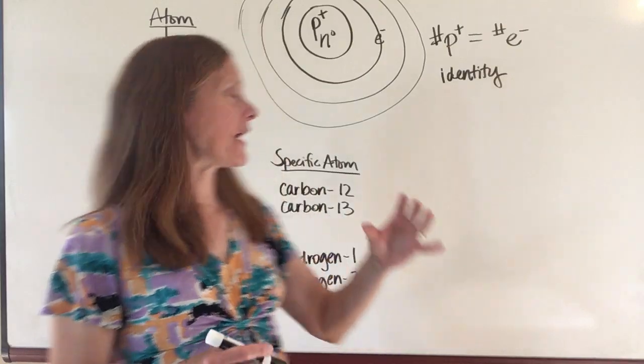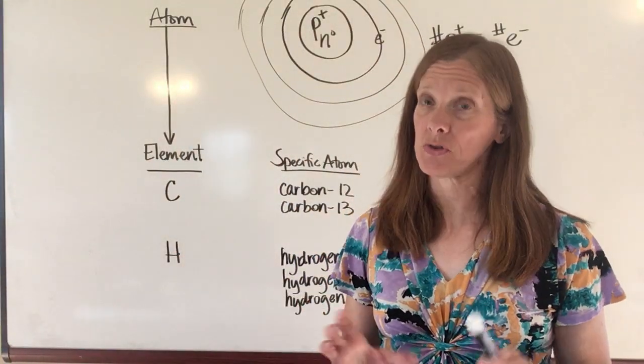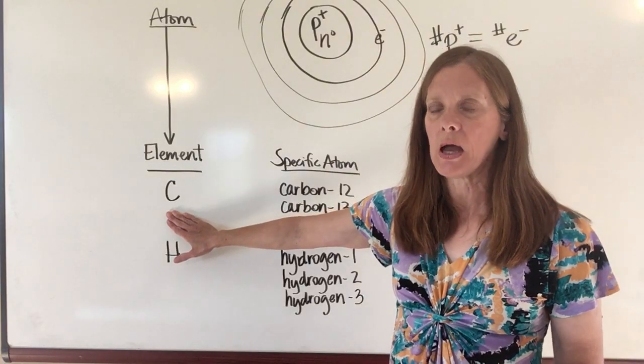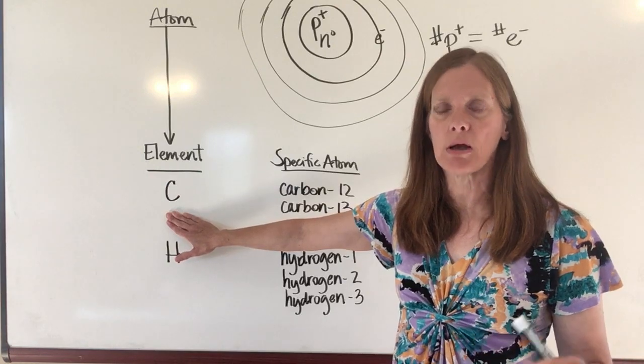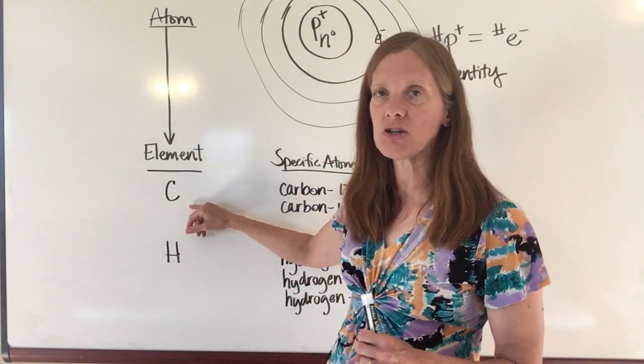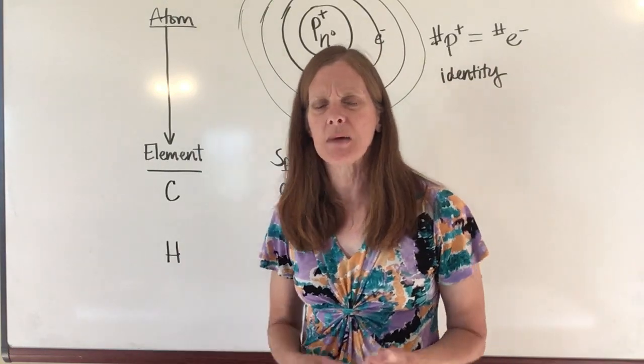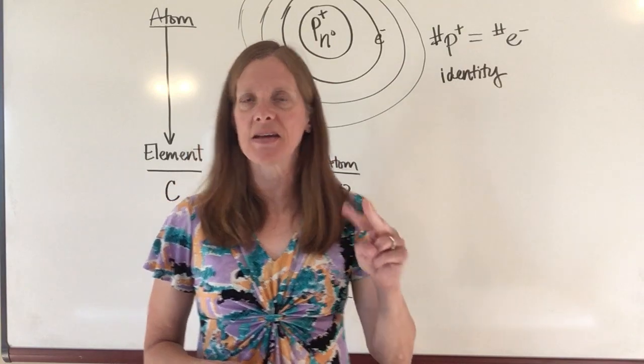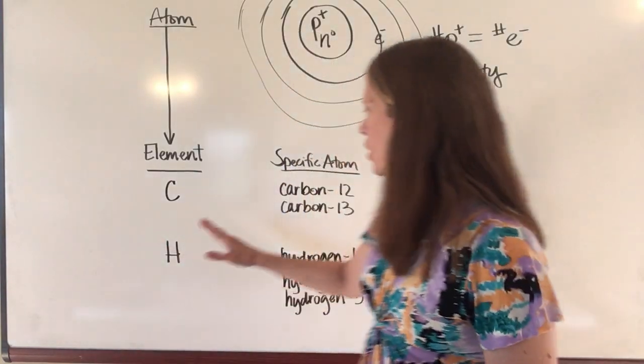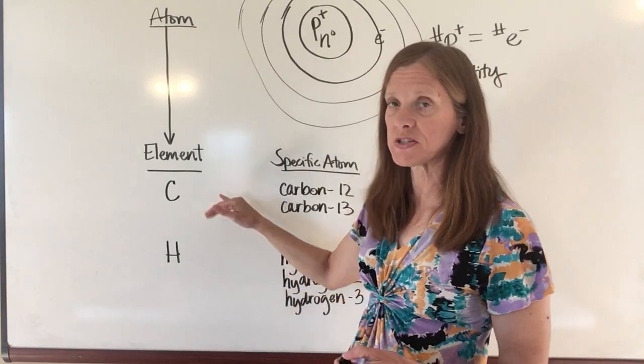Now if I have a whole group of atoms together, then I have an element. Within that element there can be some differences among some of the atoms. C stands for carbon, and you may be familiar with the periodic table, which has a picture of it in your book, with all of the known elements to man on there. Each one of the elements has a one or two letter abbreviation that will stand for the name of that element. A lot of them are pretty self-explanatory, like C is for carbon and H is for hydrogen. Some of them don't look so normal, like Na, which is actually for sodium—that's derived from the Latin name for sodium in place of the English name. This represents an element, which is a collection of a whole lot of atoms together of the same type with the same number of protons.